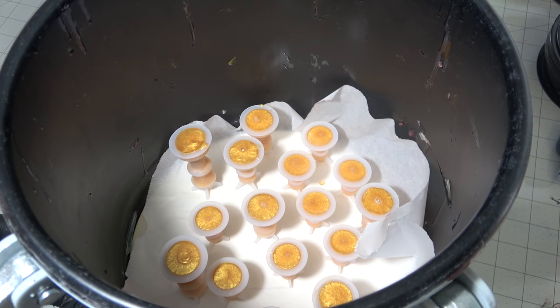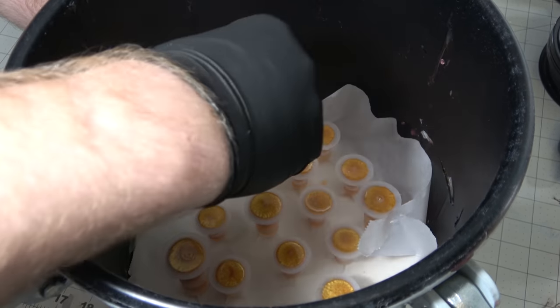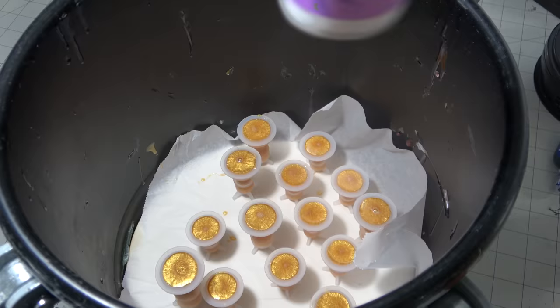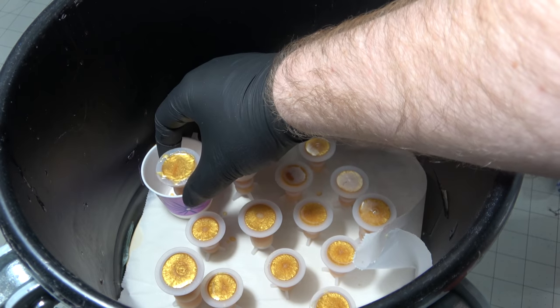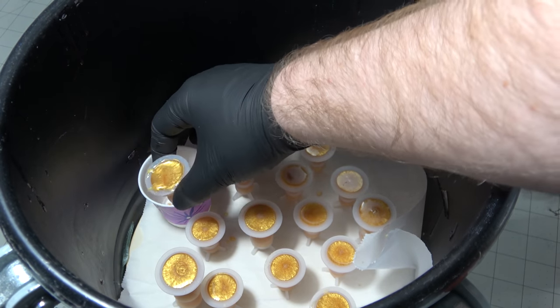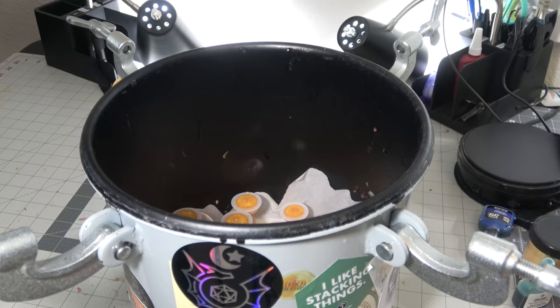You can see the king piece here that I was worried about does in fact tip over as soon as I'm trying to move some things around. So I ended up putting it inside of a Dixie cup, that way if it did fall over, I wouldn't maybe mess up any of the other ones, because I really, really was worried that this king was going to be a problem. It didn't end up being an issue for me, but it's better to be safe than sorry.